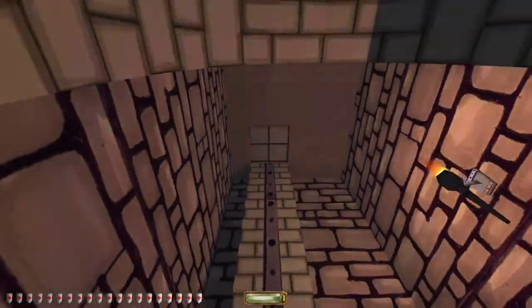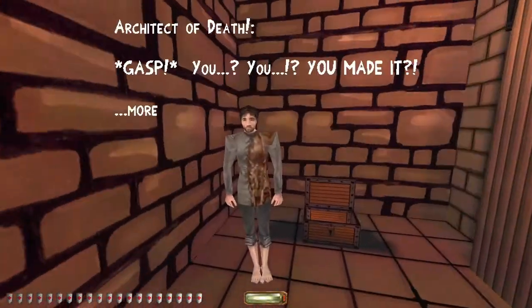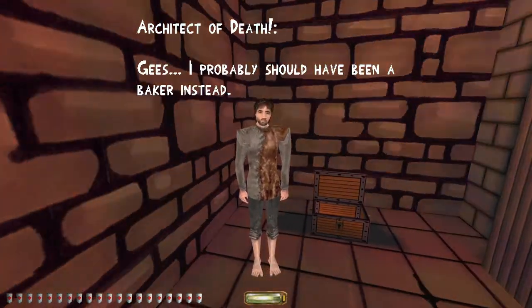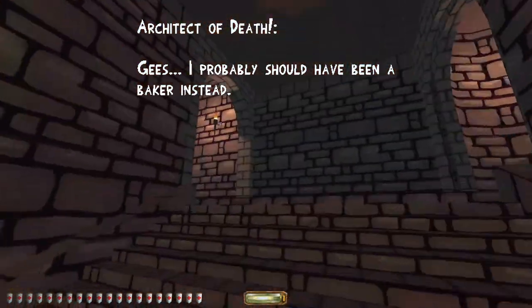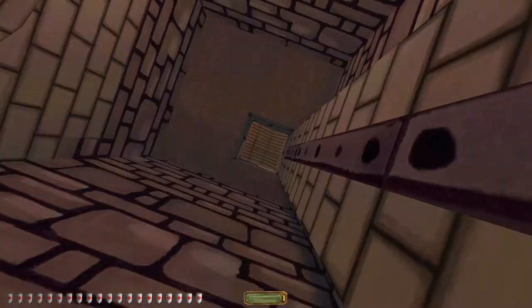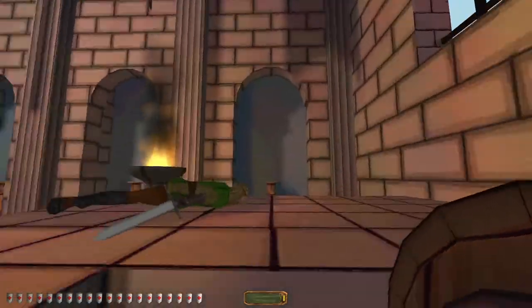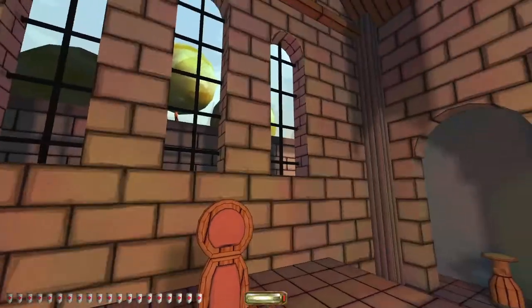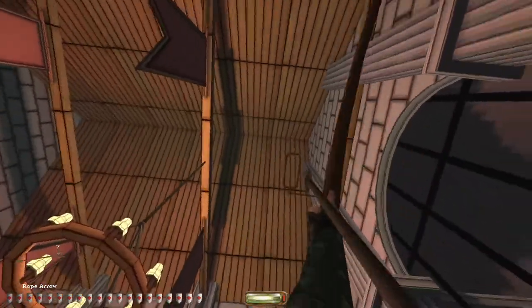Guess we do need to come back up this way. Well, let's tell the architect what we think. You made it? Jeez, I probably should have been a baker instead. Yes, baking is... Well, you get more tries. You get more chance to experiment in the trade when you're baking than when you're making deadly mazes. Aha, with a rope, I can get up here.